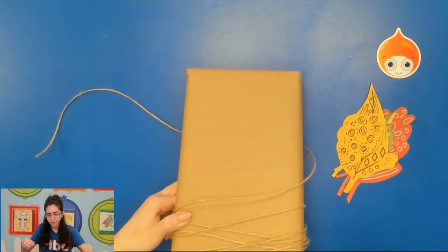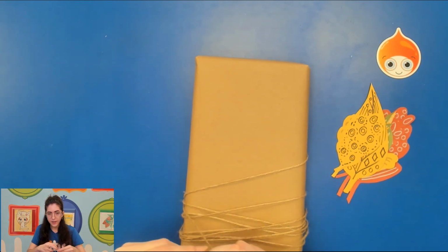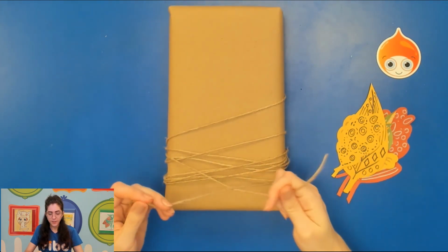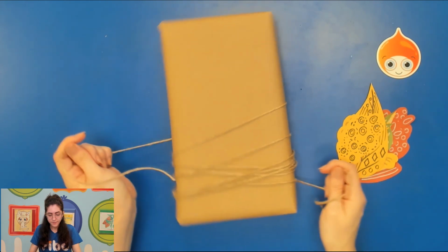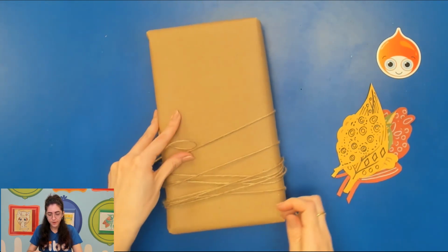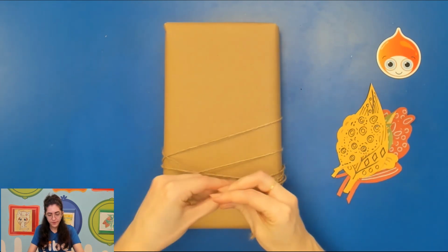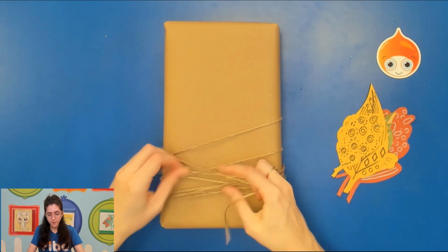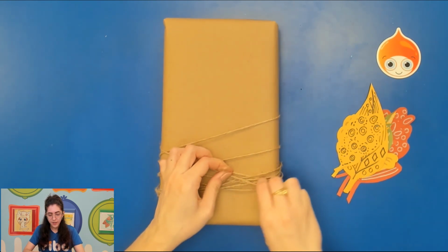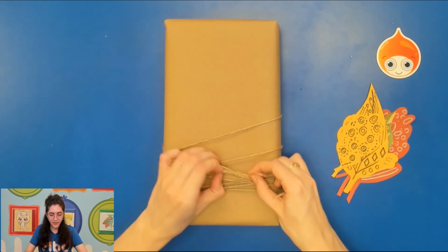Okay, so I like that for this part. So I can go ahead and take my twine. I'm going to pull it nice and tight. Just be careful, you might want to wiggle around a little bit. And I'll tie it into a bow. So again, just gonna tie a bow right here. I want it nice and strong. If you don't want a bow, you could always do a knot and cut off any extra twine.